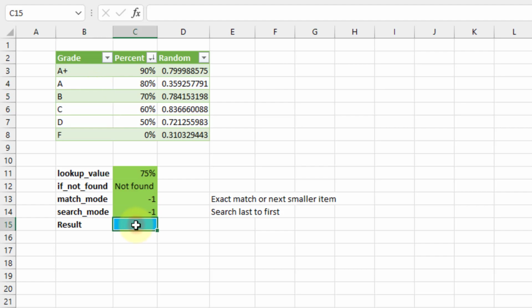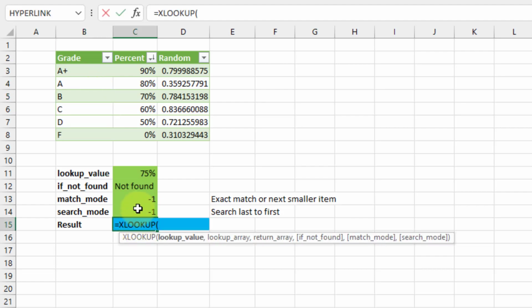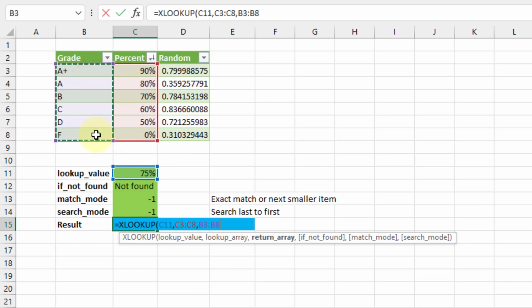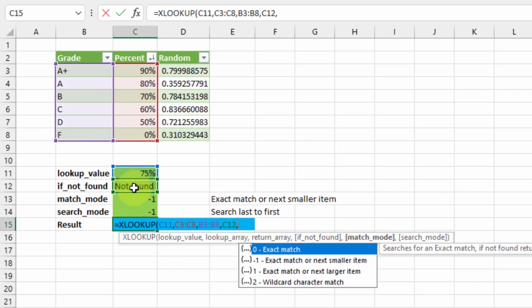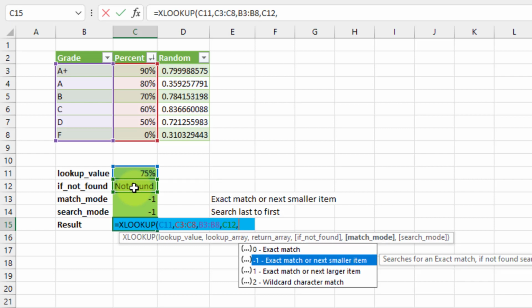Let's check this out. So in this example, we're going to be looking up a percentage, and we're going to look in this percent column here, and then we want to return the grade. And we're going to return this little bit of text here if we don't find a match. And then what we want to use is the match mode of exact match or next smaller item.